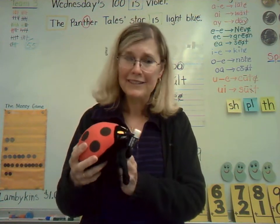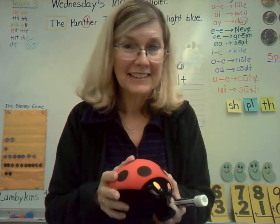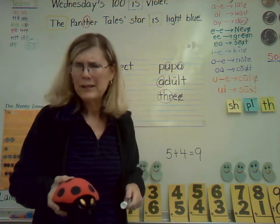Why do we have three on the insect words page? Lucy guesses: three ladybugs? The ladybug had three spots? That's not it. Here's a sneak preview, boys and girls — next week, as we continue to learn about insects, we will find out that insects have three body parts. All those almost-a-million kinds of different insects all have three body parts, and we will talk about that next week. That's why you have the number word three on your paper. Write three one or two times.